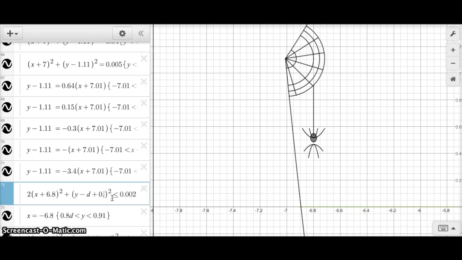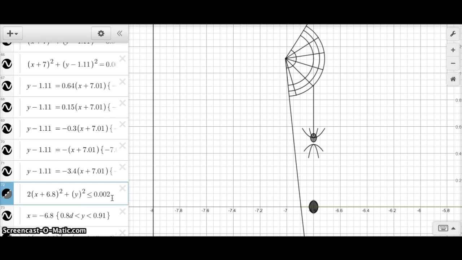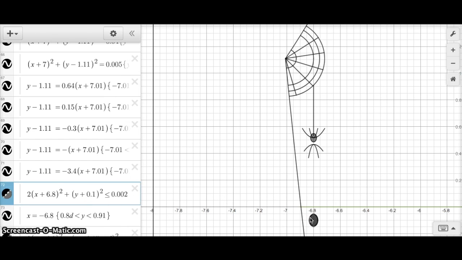Okay, so what I'm going to do to make this hopefully a little bit easier is first of all, get rid of this. Okay, and now you can see that the center is negative 6.8 and 0. Okay, so if I put plus 0.1, it's going to move down 0.1. If I put minus 0.1, it's going to move up 0.1. Okay, so what we wanted to do is move up here, but let it go up and down.